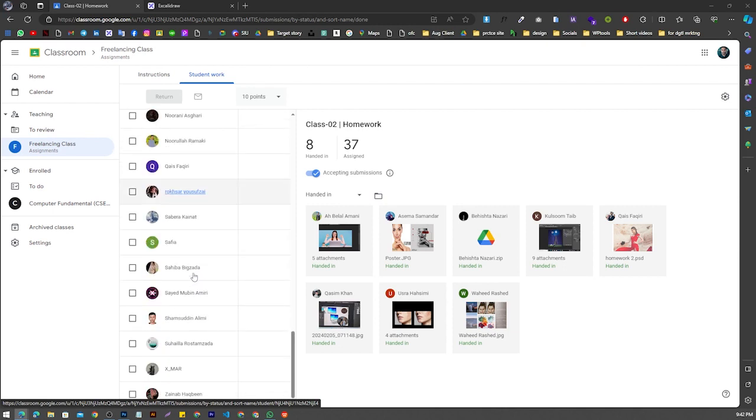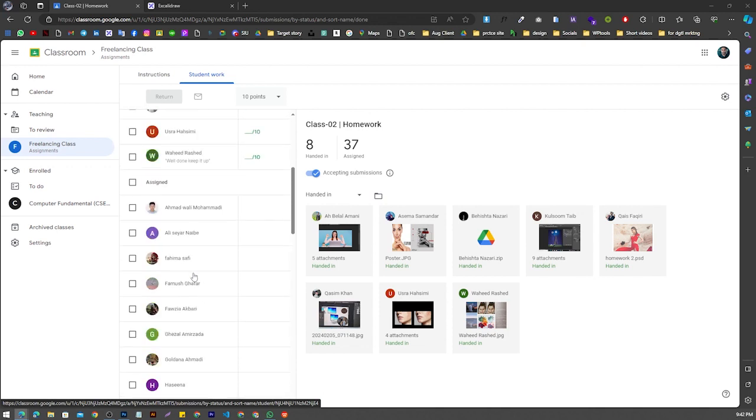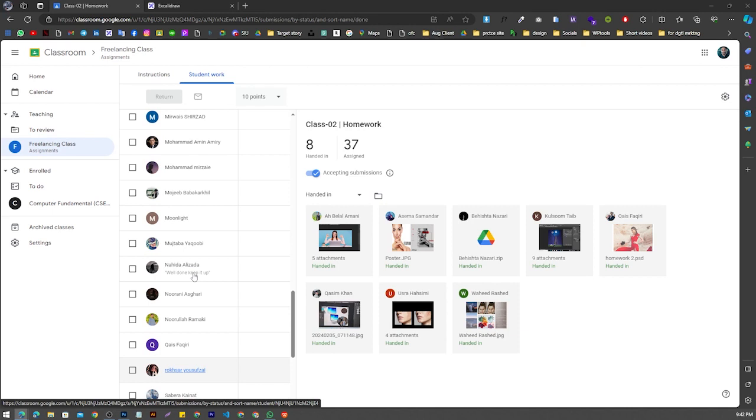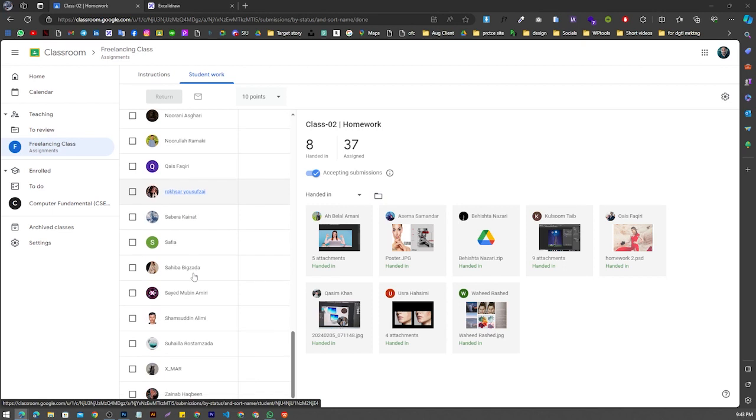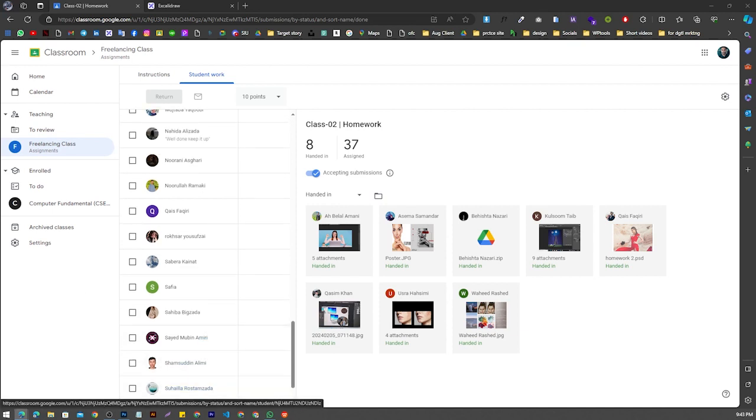What about the others? Student, please, sir, respond to me. Sir, I think she has a problem. I also told you that she has a problem with the layer panel. She said that when she selects one layer, the effects also affect another layer. So, sir, that was her problem, and she still has it. I explained to her and also shared the video, but she still has the problem. If you can solve her problem.